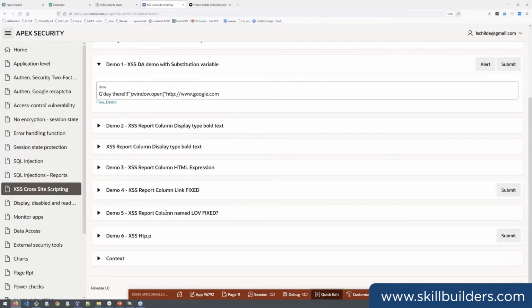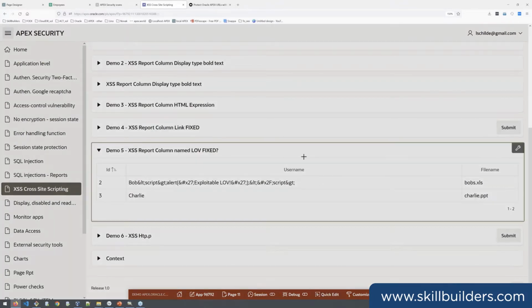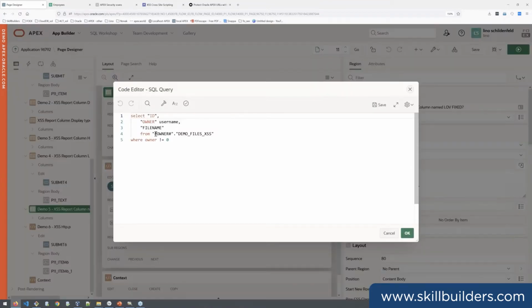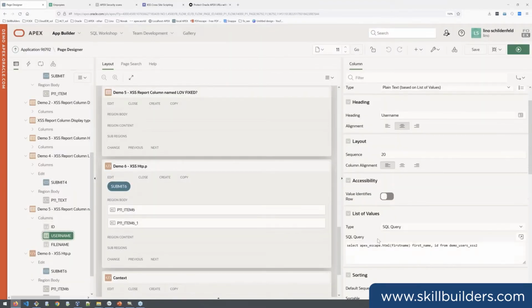Let me do, for example, the LOV, right? So I'm going to edit. I have a report, and it's nothing but some columns from my table. Let me undo the fixes, so you'll see what I mean in a sec.